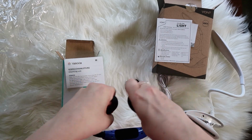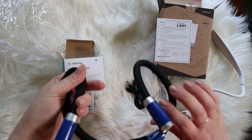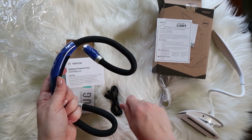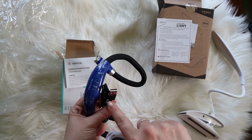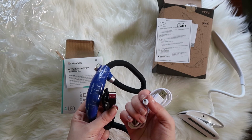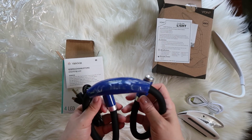But this is also really bendy. It's got a soft spot here for the back of your neck. And this is also rechargeable too. I like that the black matches the black and the white matches the white. And they have different plugs. This has a little micro USB, and this has a DC adapter or an AC adapter type plug. But that's cool. Yeah, I'm excited.